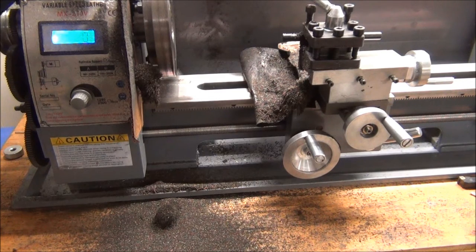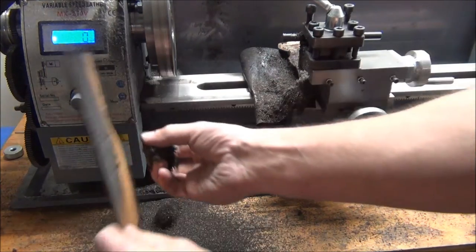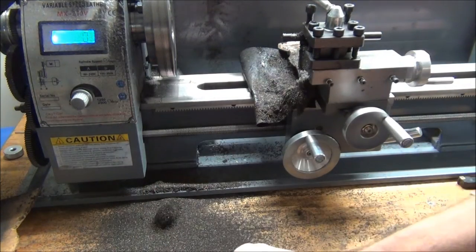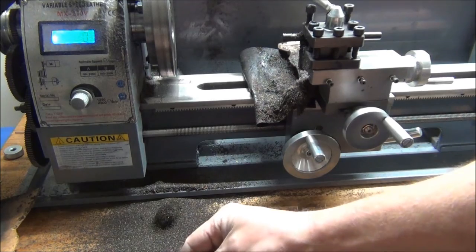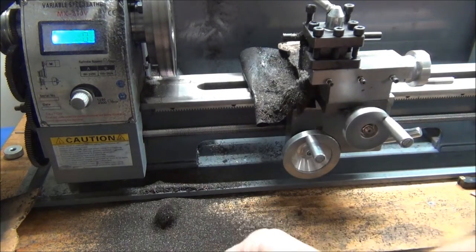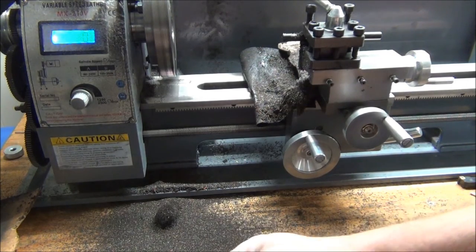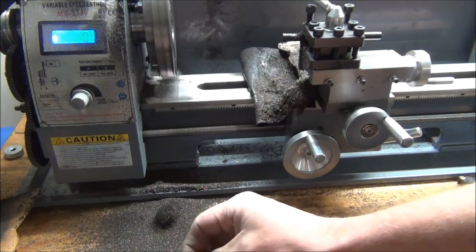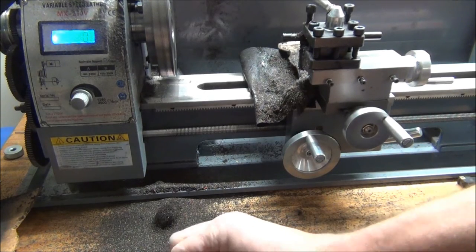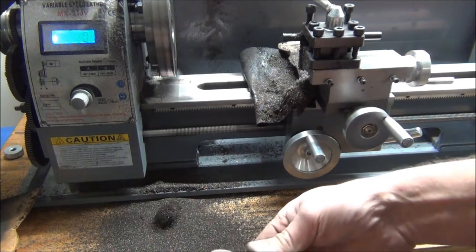Did I happen to mention what a mess cast iron makes? These are my cardboard deflectors I've been making to try to keep the mess to a minimum, holding them on there with some magnets. And the best way I found to keep it from making such a mess was to flip my boring bar over and cut backwards, so you cut from the spindle out instead of the normal way of in towards the spindle.